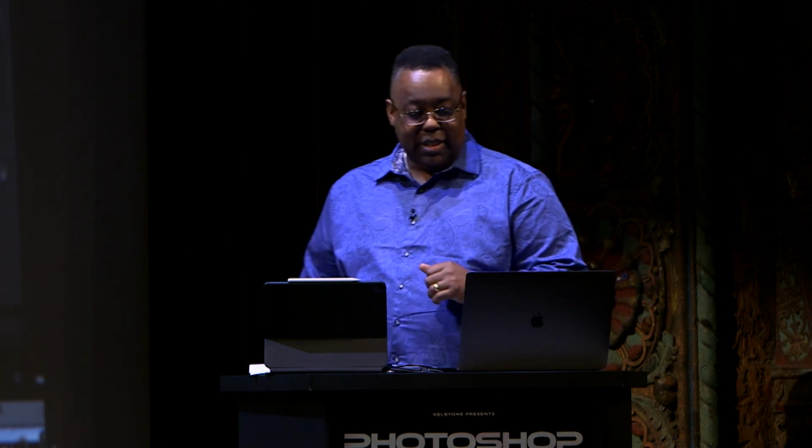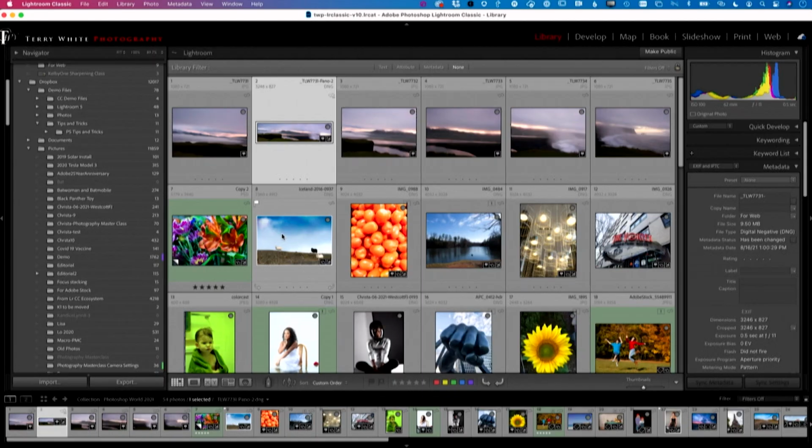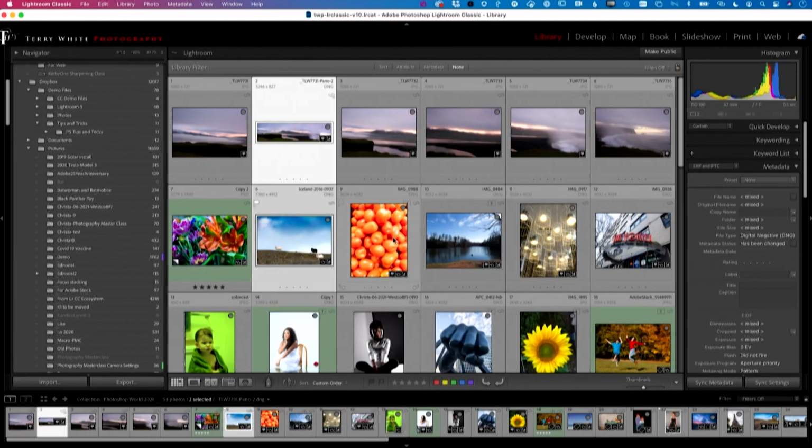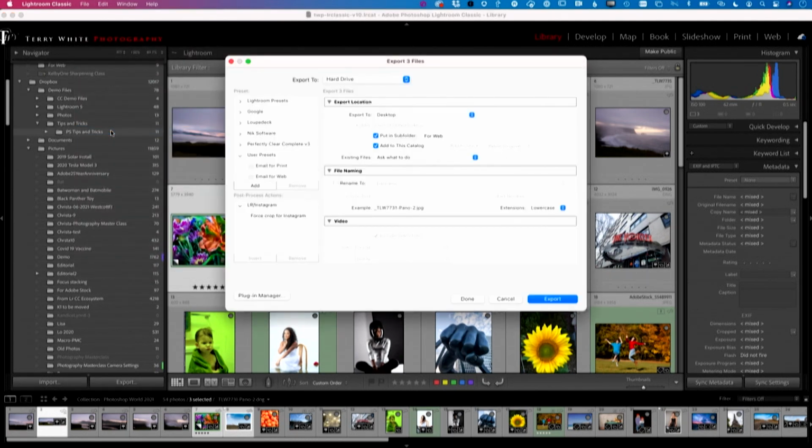Next up, let's take a look at multiple batch export. So for example, let's say I wanted to take that new pano, this other Iceland shot, and maybe a shot from the lake near my house. Actually, not that one. Let's take this flower shot. There we go. I want to export these together. Let's do an export. And you'll notice that if you have presets that you've created, you now have checkboxes next to those presets.